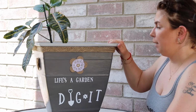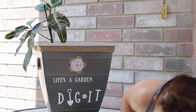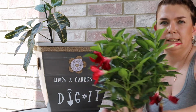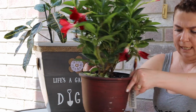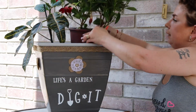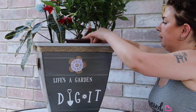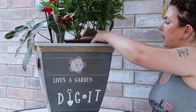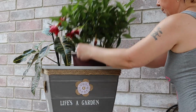So what I'm going to do, I have my tools ready, and I have this plant, and it says it's a Rio de Platania, and I kind of want to put it inside with this one. So I'm going to make a spot for it and see how we'll do together.